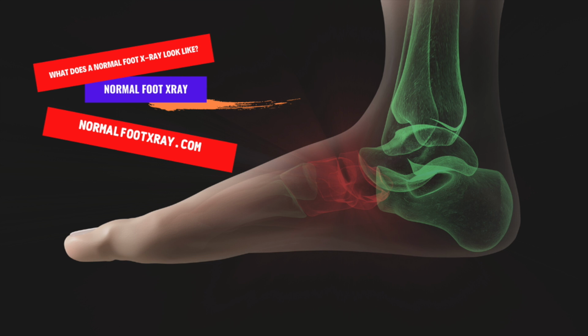Typically, a foot X-ray will show 3 pictures of the foot, taken from different angles. X-rays of the foot are used to diagnose various problems. It can identify fractured bones and dislocated joints, and it can help determine whether the bones in the foot are aligned properly and healing. It is also used to plan and evaluate surgeries. It can detect tumors, cysts, and other early stages of bone infections. Despite its limitations, a normal foot X-ray is useful for diagnosing several common conditions.